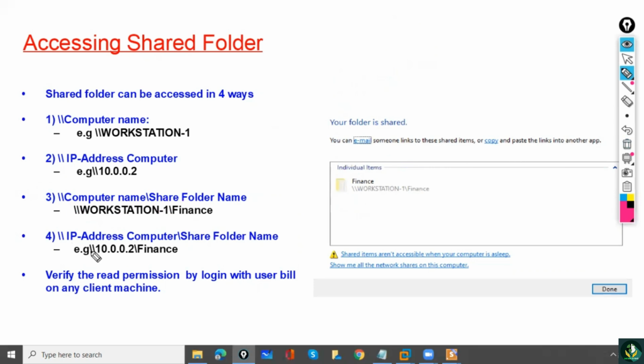And you can type / IP address, then shared folder name, 10.0.0.2, then finance. So you will get only the finance folder, you will not get the other folders here. So verify the read permission by logging in with user Bill on any client machine.